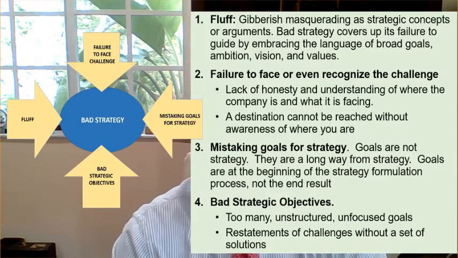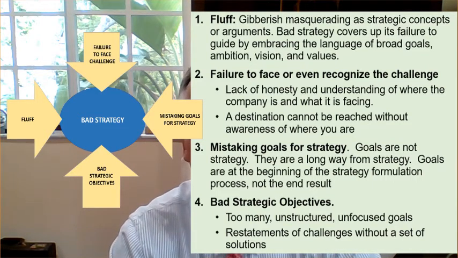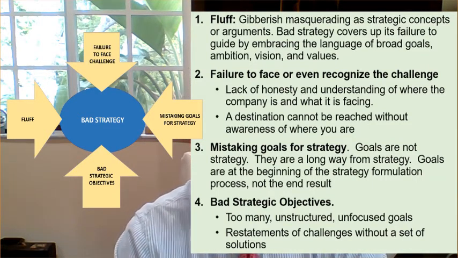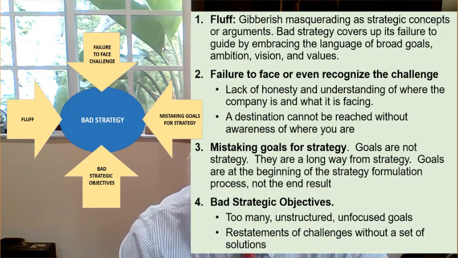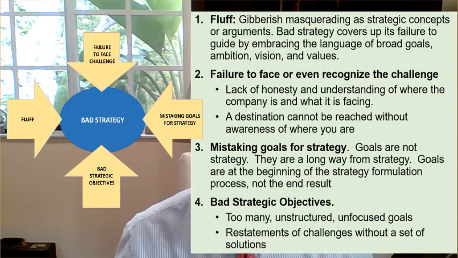Finally, bad strategic objectives. This goes back to having too many things, for example. The other is just being unfocused. If you say, we want to open more, we want to do additional, we want to grow, we want to become the number whatever. These things are really not clear. They're not focused. It's like your own goals and objectives. If you've worked in a company that sets those at the beginning of the year, you say, we want you to build 47 of these.